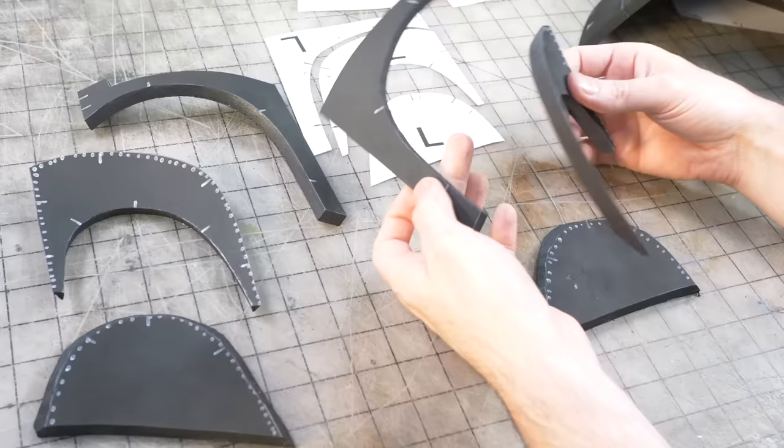I could have done a little better on my seams. I should have used my rotary tool to sand those flush before sealing. I was hoping that putting some caulk on those seams would clean them up. And if I had done a couple more layers, it might have worked, but the one layer I put on there did not hide them perfectly. But again, that's okay. We're gonna finish up Boba Fett here and he's gonna look fantastic.